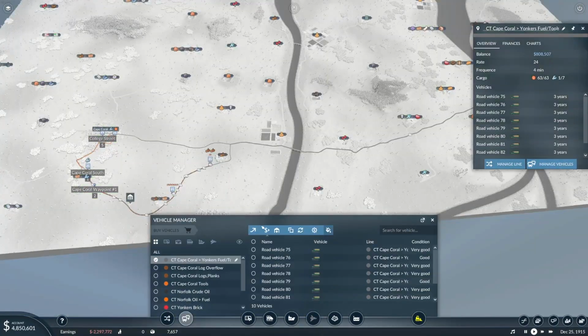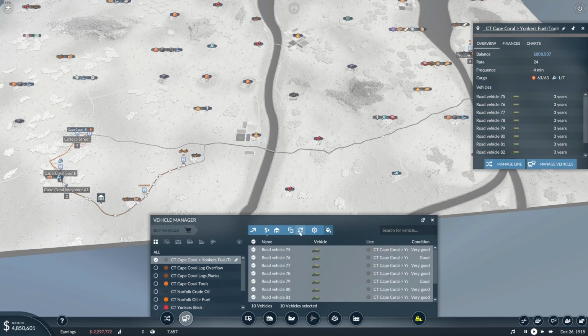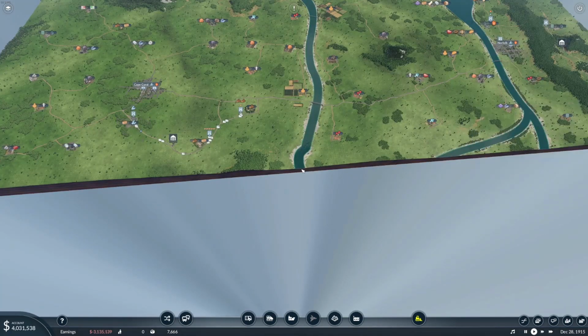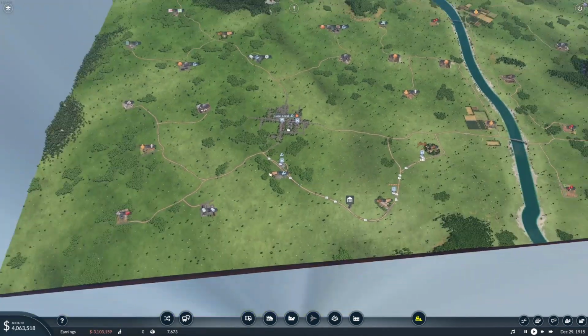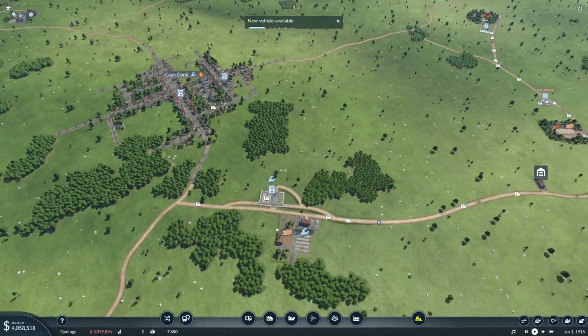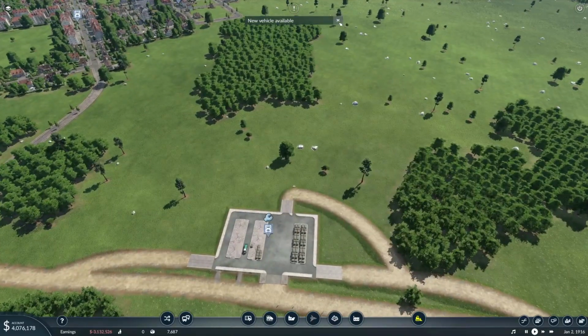I think I'm gonna double the amount of vehicles that are on this line, actually. Where are they at right now? They're all right there. Yeah. We're gonna do it. I'm hoping that that will give us a lot of money.